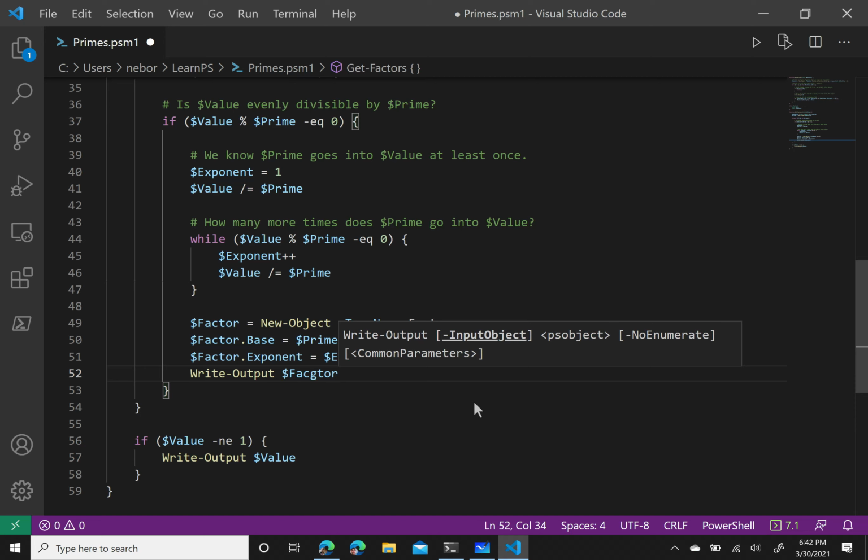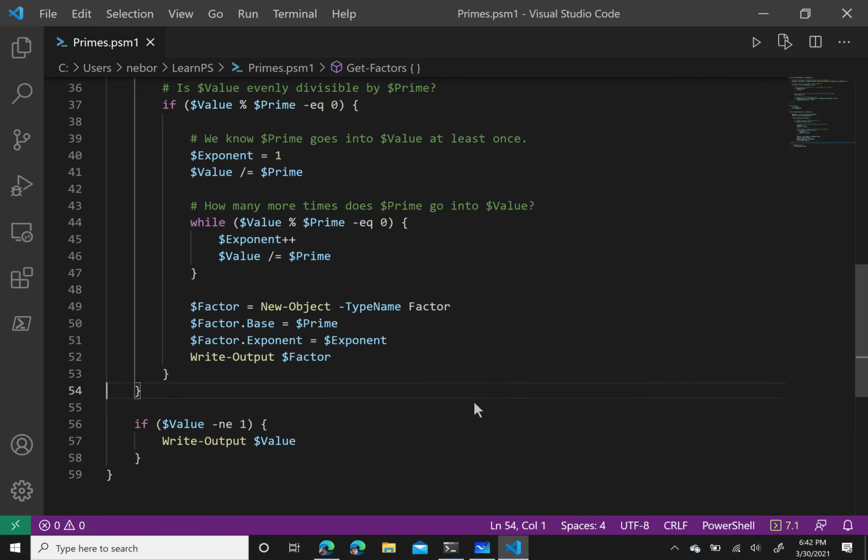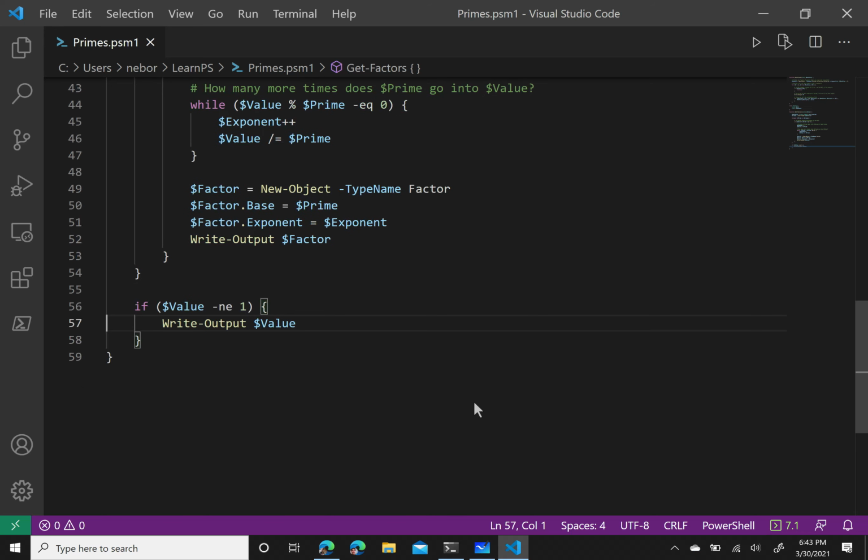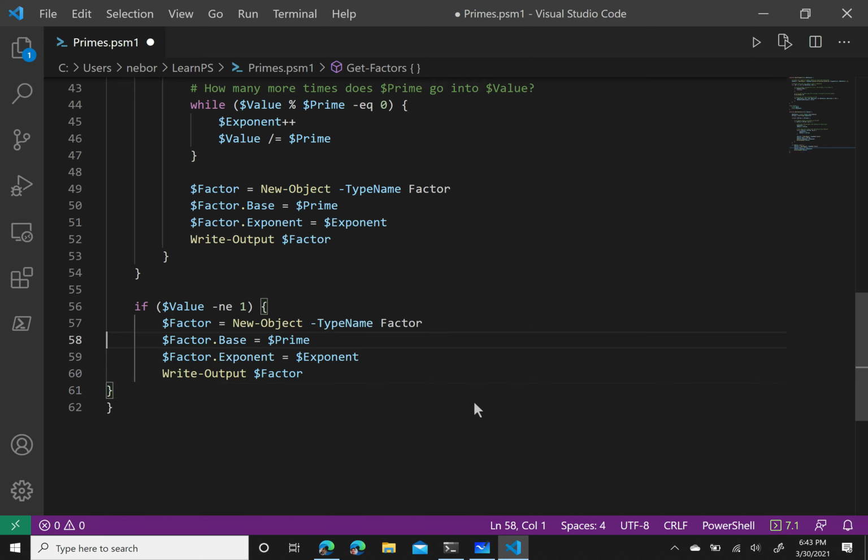Instead of writing an integer to the output, we're writing our factor object to the output. And then down here we have to do something similar. If we have a number greater than 1 at the end, then we're going to be creating a factor object, and in this case the base is going to be the remaining value, and the exponent is going to be 1.